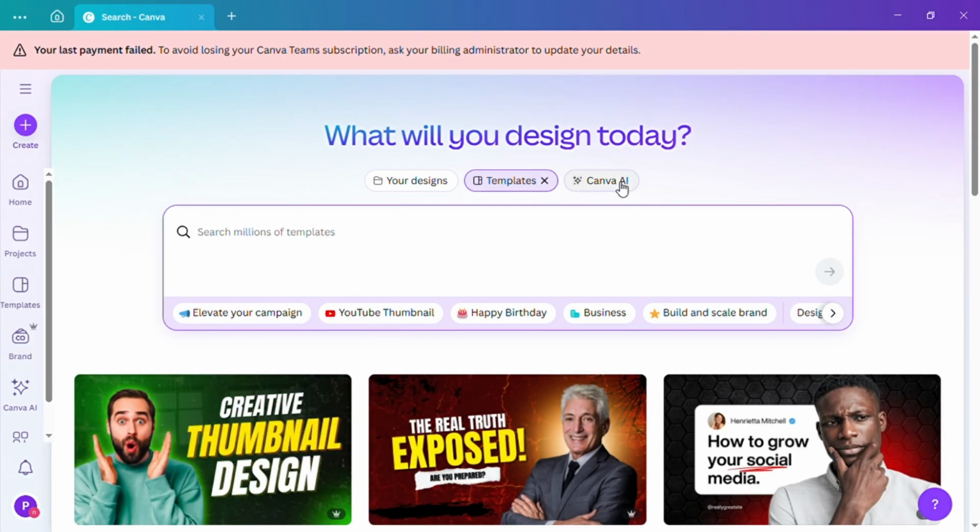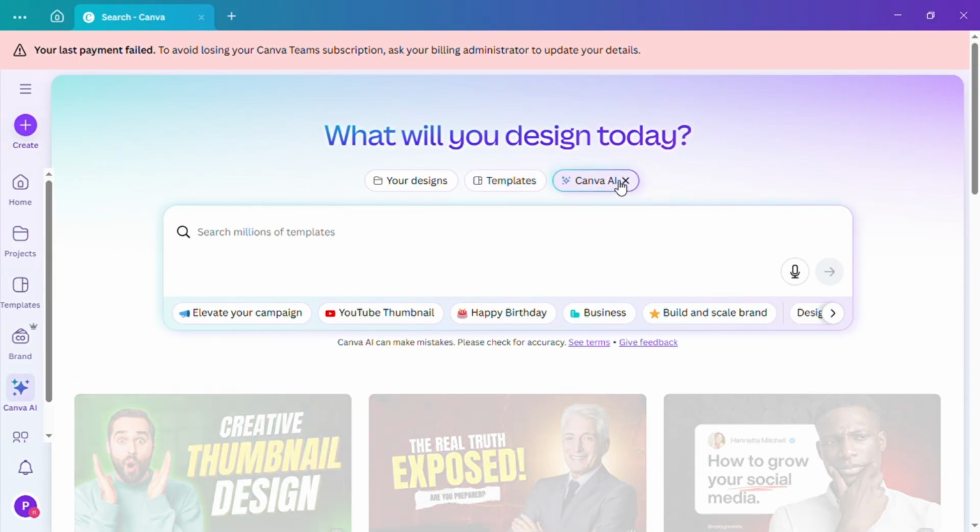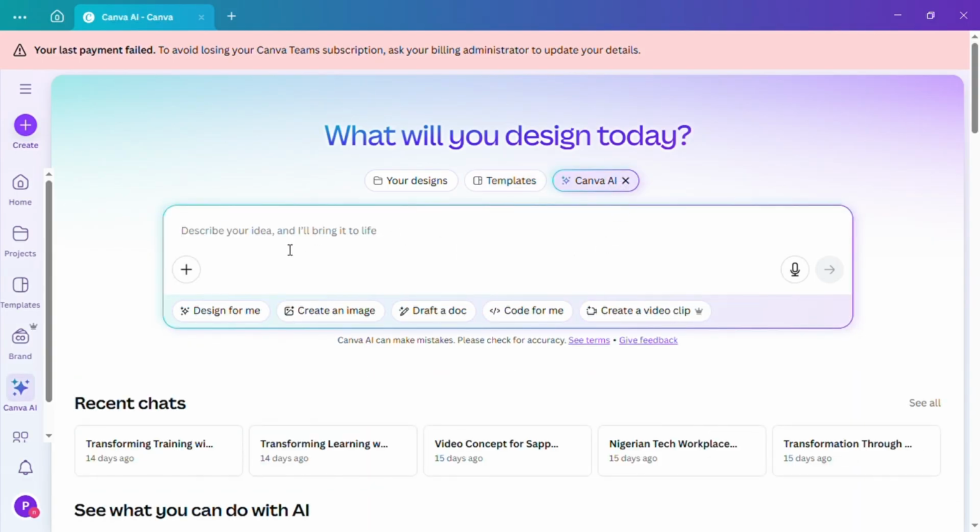We also have Canva AI. This is where you can ask it to do anything for you. You can ask it to generate images for you. Let me just do a simple test of this Canva AI. So I just typed, generate a realistic image of a cat.